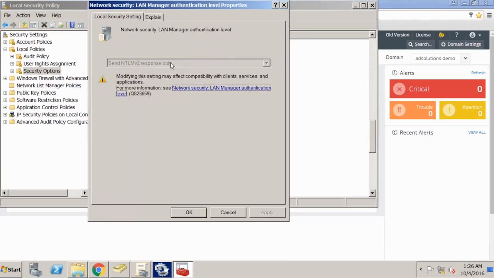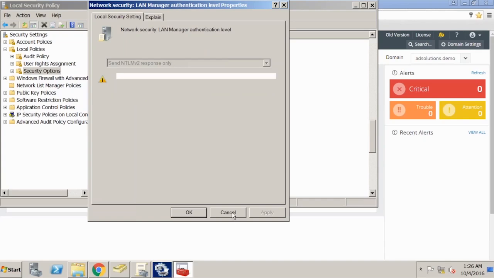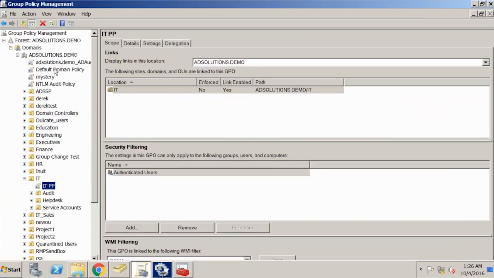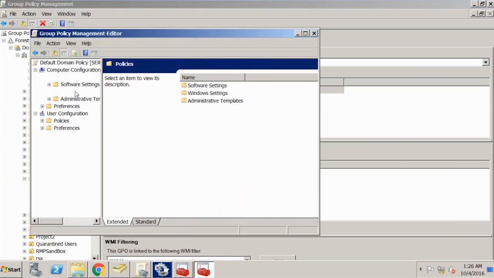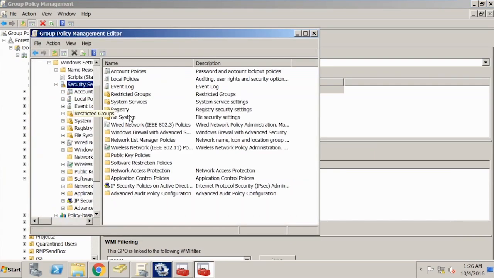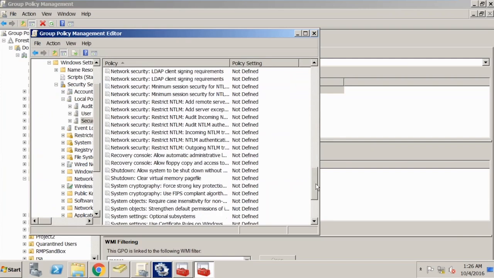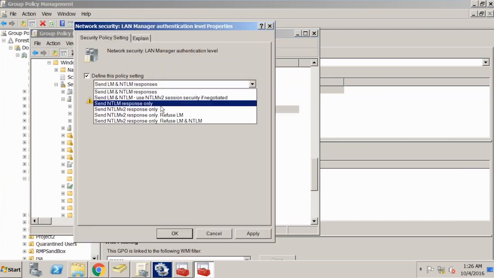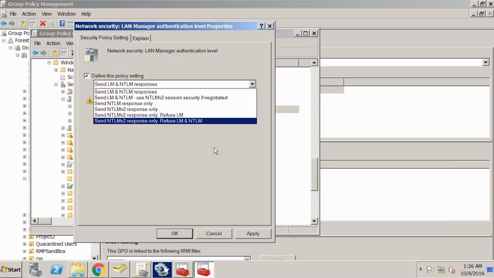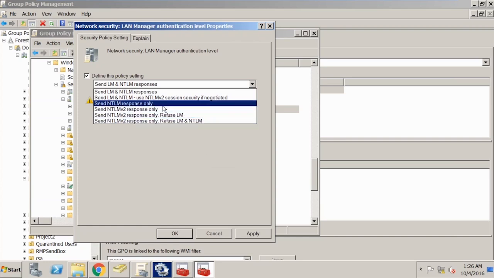Now, this may seem like it's a good setting because it's only sending NTLM v2 and it's not mentioning LAN manager or NTLM. However, if we go to a root GPO setting and we look at the possibilities, so here into my security settings, my local policies security options, if we come down here to LAN manager authentication level, you will see that there are 6 potential options. So this is the analysis piece. We know that right now we've reported it's set to here. The analysis, we have to know what settings are possible.